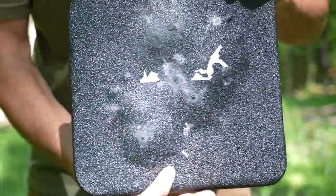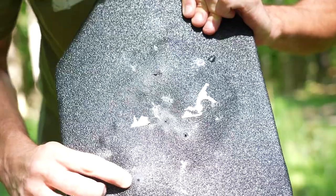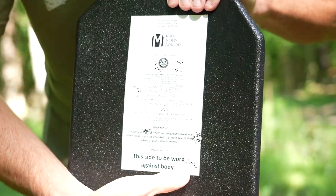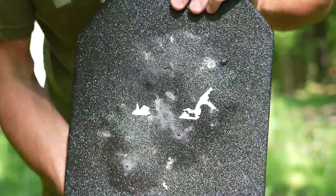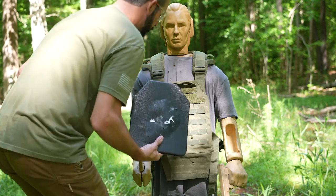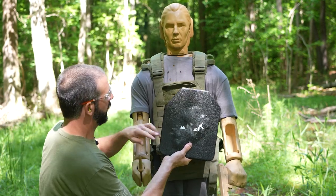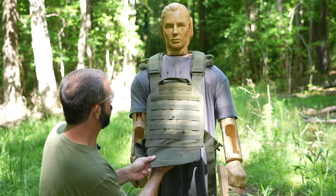She's starting to get a bit swollen in this lower region here. Nice entry, no exit. Guys, this plate is still holding up. I have pummeled it with some serious rounds. We got one more. And if you notice, anti-spall coating has not broken anywhere on here. It's really doing a good job.